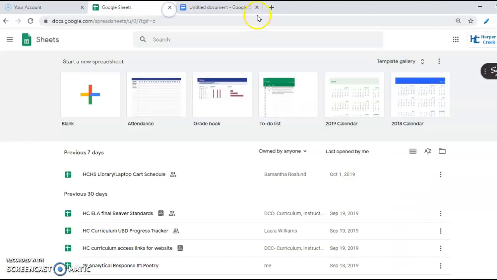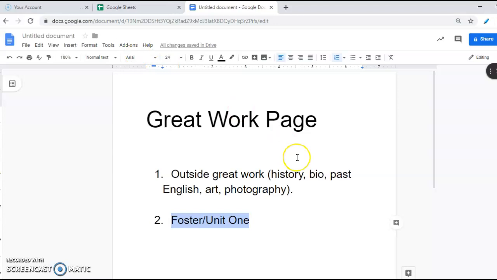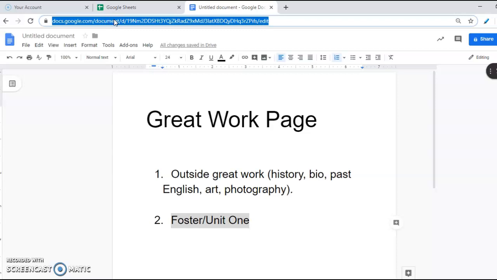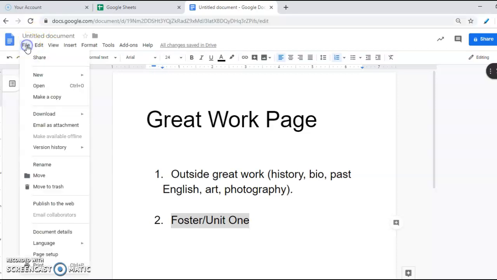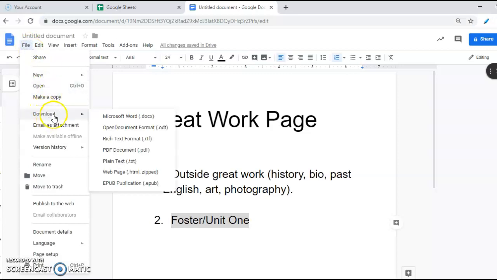Some things to think about when you post your great work. So pretend I want to post this. Don't just link up the Google Doc because it won't work. It will want to ask permission. What you'll want to do is go File, Download, and you'll want to download the current Google Doc into something else. I recommend a PDF. The reason why I recommend a PDF is it's going to be a permanent picture, and we won't have to open it up in Word.